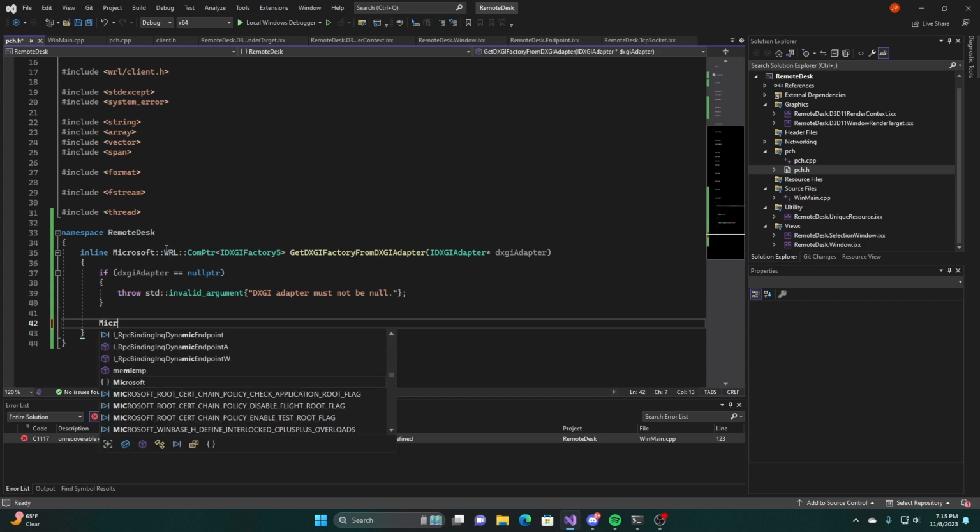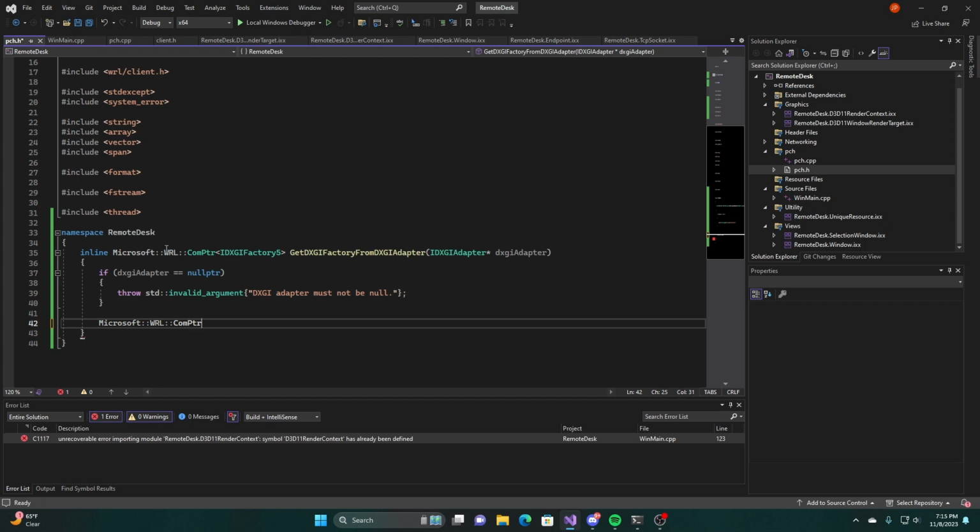And factory 1, DXGI factory. No, and we're doing that weird stuff again. There you go.